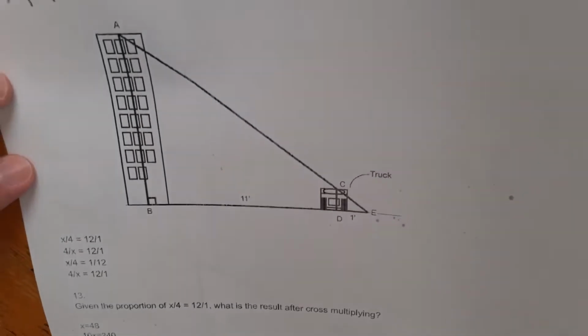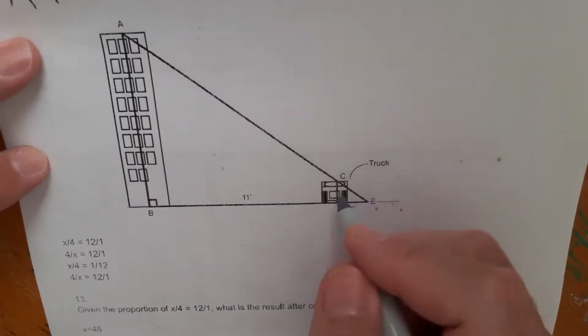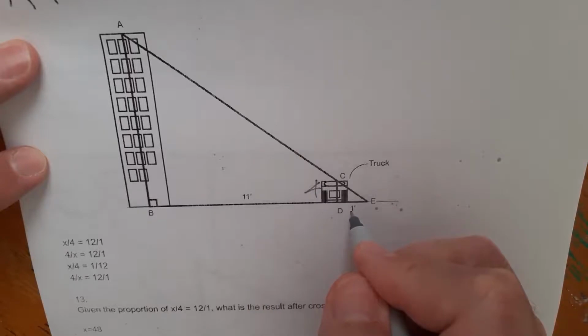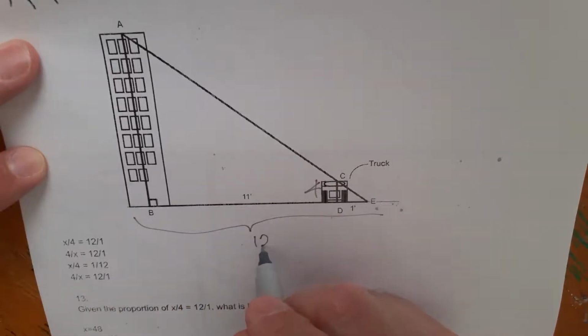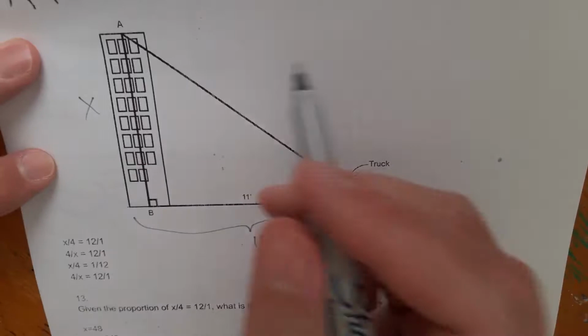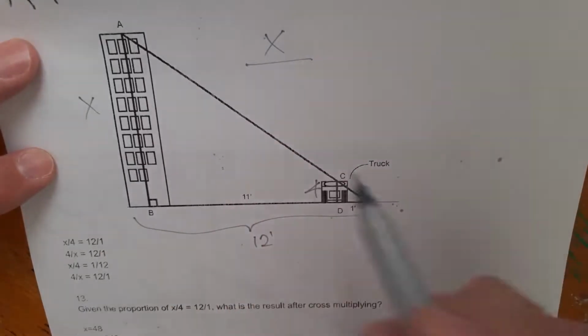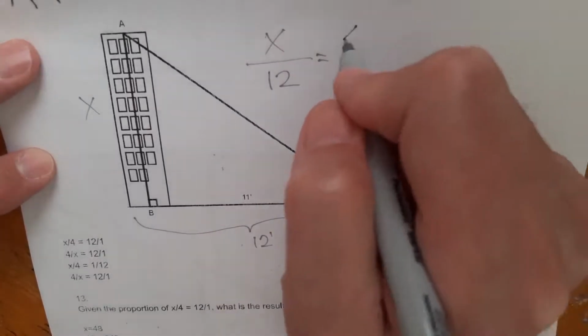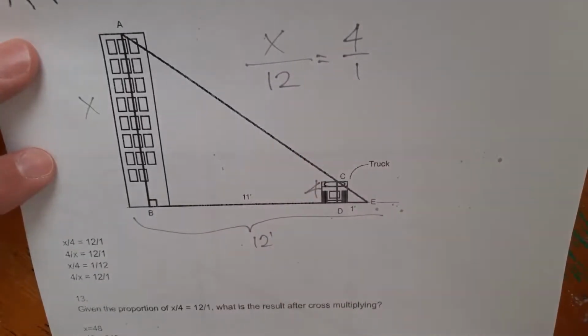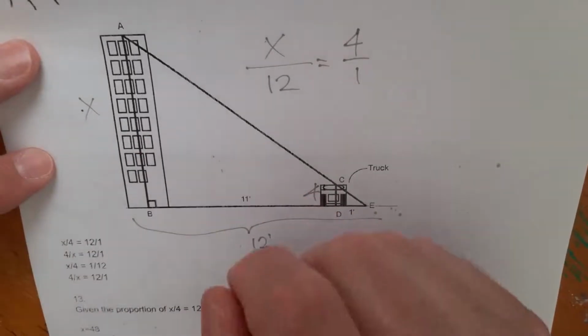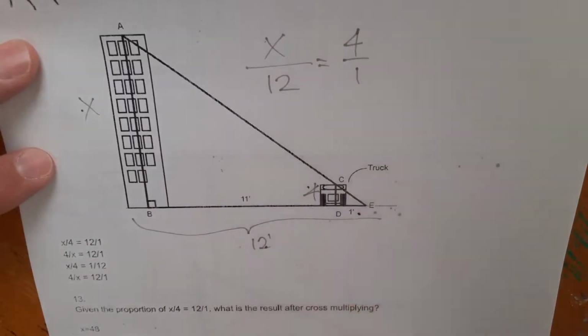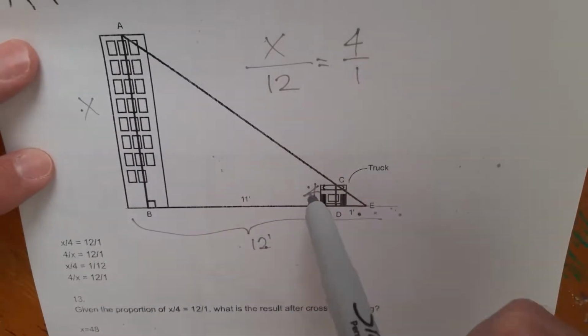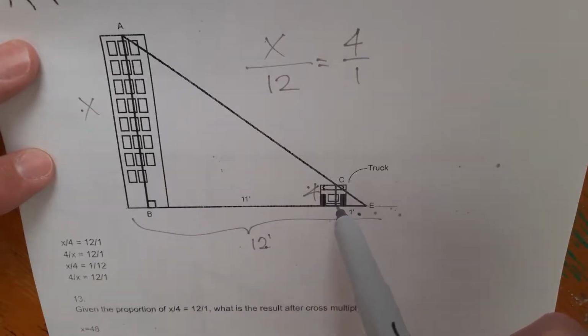All right, same problem. We've got 4 foot high, 1 foot from the end of the shadow. We've got 12 foot from the end of the shadow, and x high. So let's do x over 12. If we go that direction, we're now going to do 4 over 1. So whatever pattern you took on the first one, we went x to 12. Now we're going to go 4 to 1. Notice the same pattern. We went height to the length of the shadow, and then we put it equal to height to the length of the shadow, as long as they are similar triangles, which they are, which means proportional.